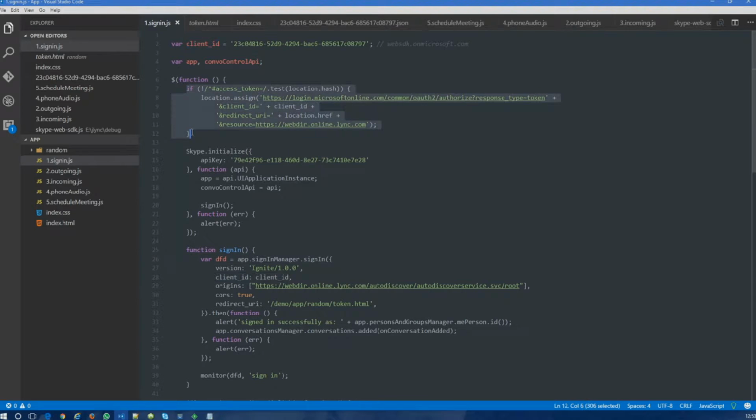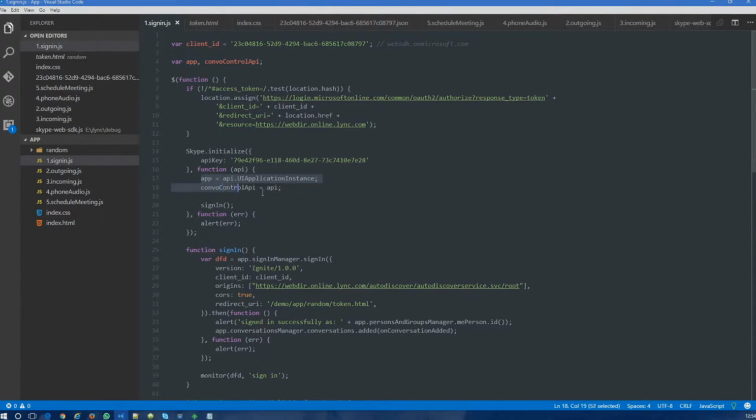That's the first part of the flow. You get redirected to AD here. User enters his credentials. You get redirected back to this URI, the redirect URI. In this case, it's this app. And here is the call to the bootstrapper, skype.initialize. You call initialize with an API key. Initialize is a function that's defined in the bootstrapper which knows, given this API key, how do I go and fetch the code for you? It does all the magic behind the scenes. You just have to note, this API key is something that I set up for the purpose of this demo. It's not publicly available. MSDN has documentation of the actual API keys that you need to use, both public and preview.